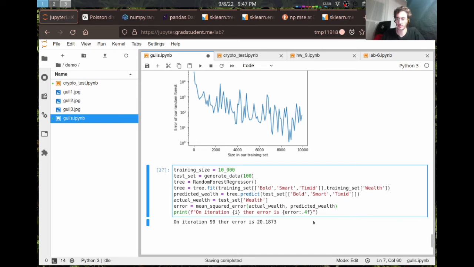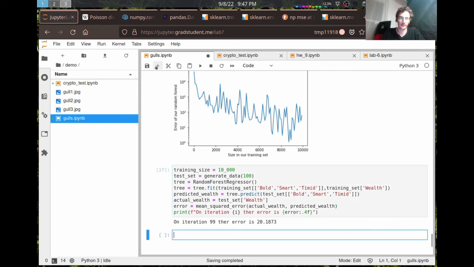So this one had an error of 20. So great, now I can fiddle with it. tree.predict. Okay, so now I can give it just 3 parameters and it will predict it. It goes bold, smart, and timid.